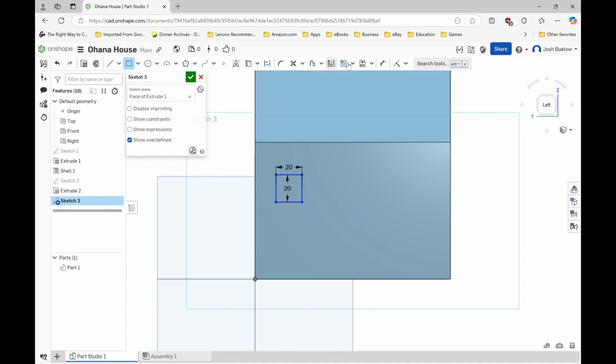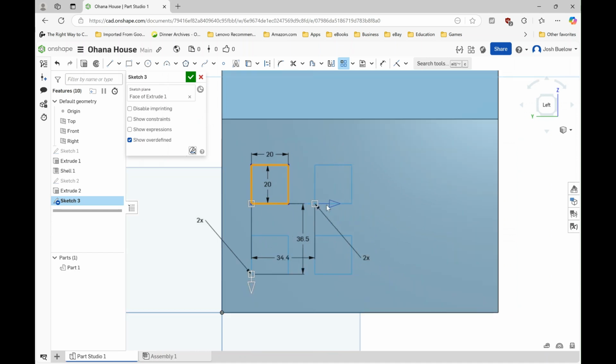And then I'm going to use the pattern tool, linear pattern, and highlight my box. And now you can see I can drag things this way and I can drag them this way. And I get a pattern, a square pattern of the square I just made. I don't want 3, I want 2. And I want these kind of close together. I think 25 would be good. Let's try that. 25 and then 25 right there. And this is just the spacing between them. I'm typing -25 because it's in the downward direction instead of the upward direction.